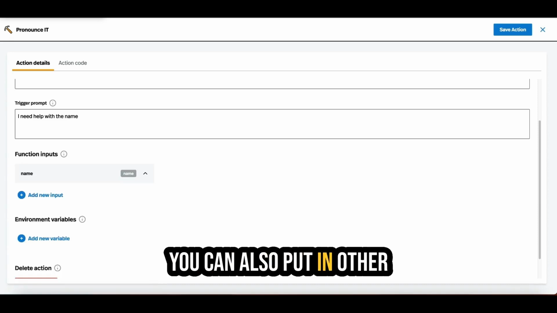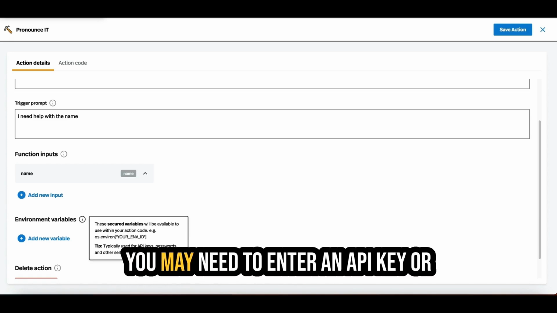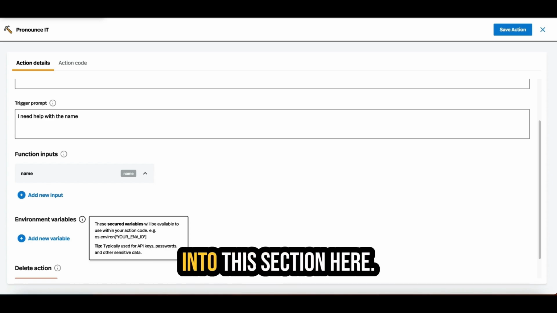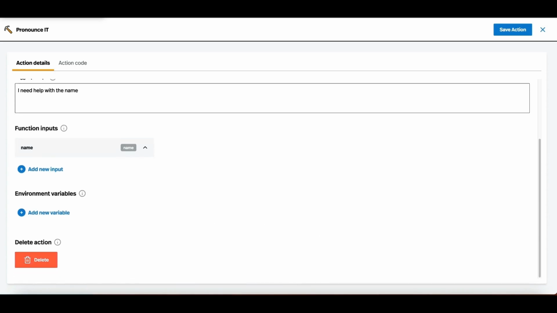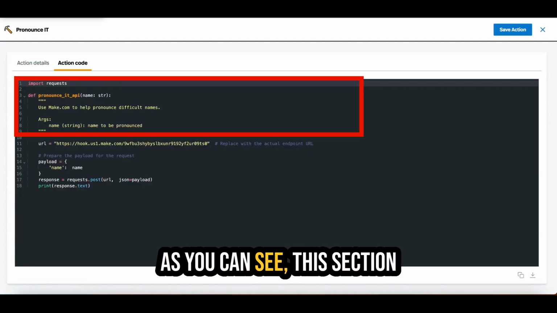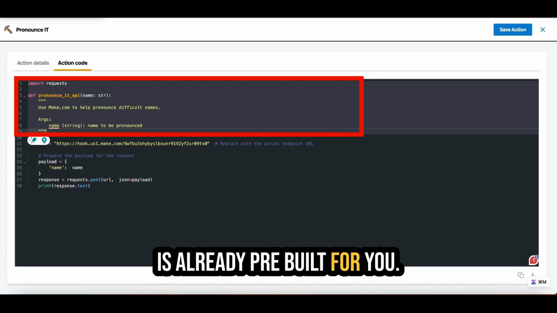You can also put in other different types of variables to fit your environment. You may need to enter an API key or a password or other sensitive data. You would put that into this section here. The next part is you go into the action code. As you can see, this section here is already pre-built for you.